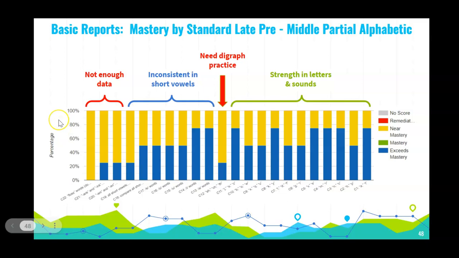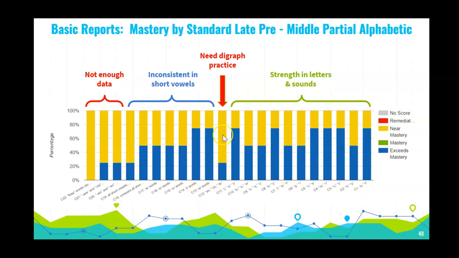This gives us a good indication of where students' strengths and inconsistencies are. I can see that I do have strengths within my class in letter and sound identification, but I also have specific students who need improvement in that area.